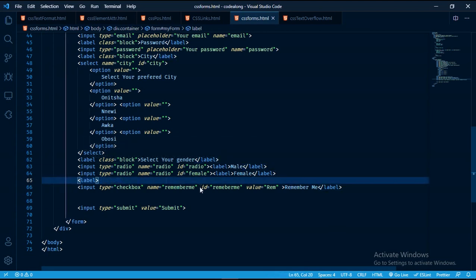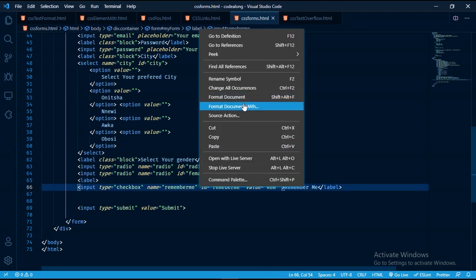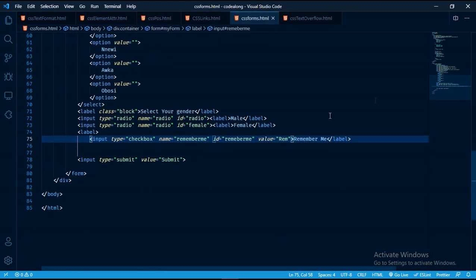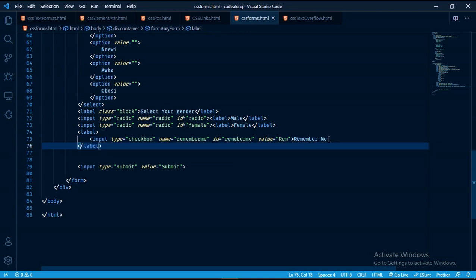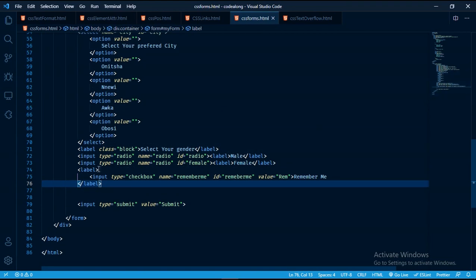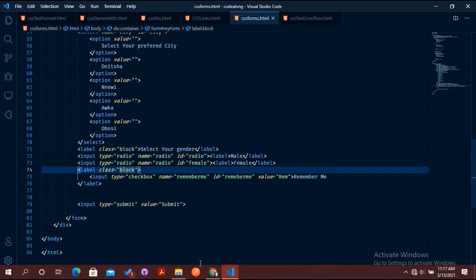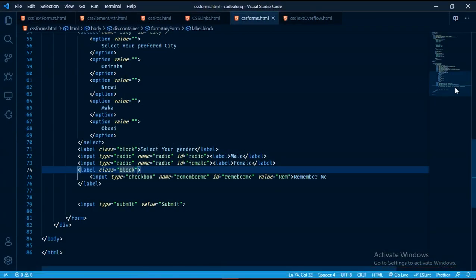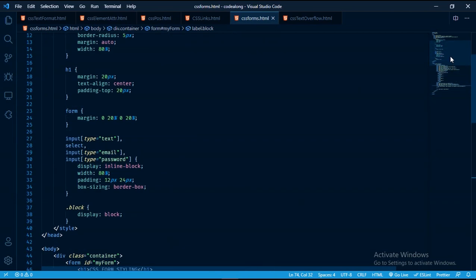So this is how it's supposed to be. I'll also give this a class of block, to be able to pull it down. Okay, so you can see. Then we'll be adding a margin to all of them.